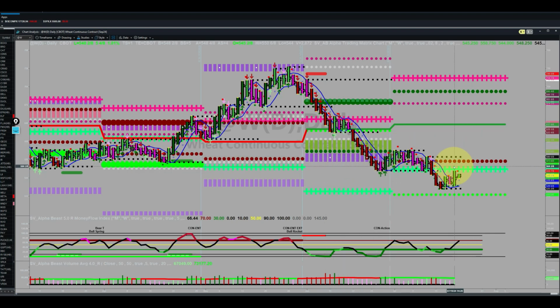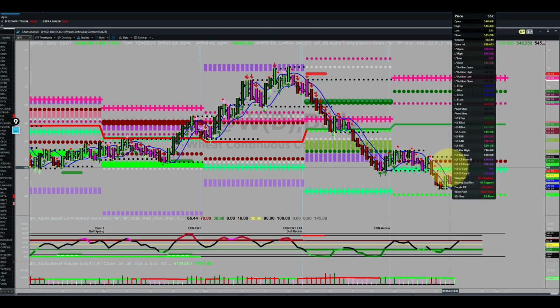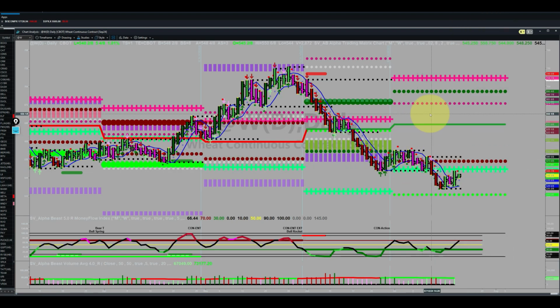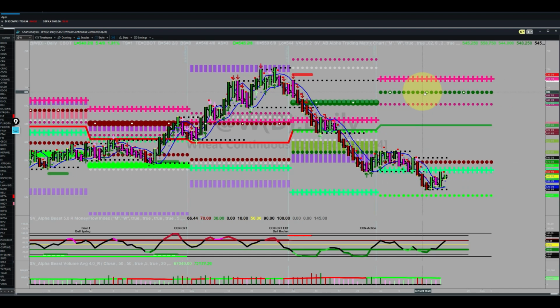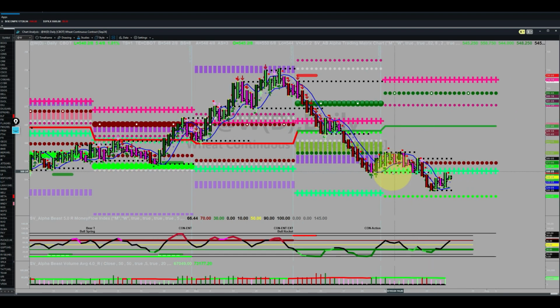So basically, what is the edge here? The Alpha Trading Matrix outlines all your support and resistance prior to the month or period opening up. Meaning at end of March, you already know for May and June and July what to expect, where support lies and where resistance is ahead.